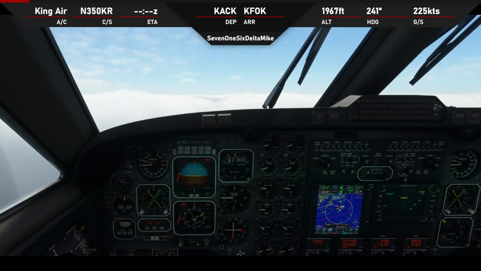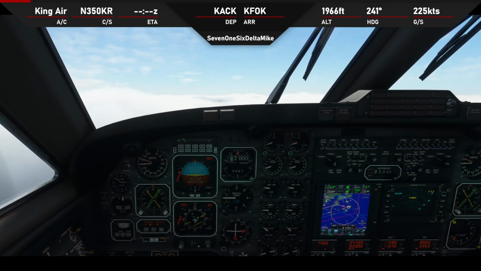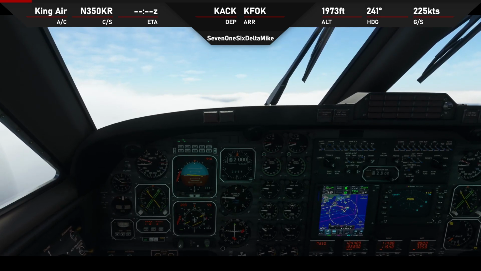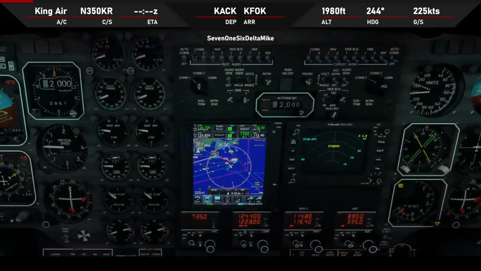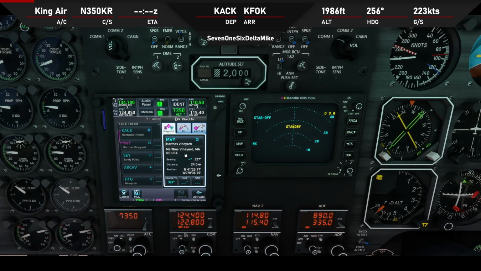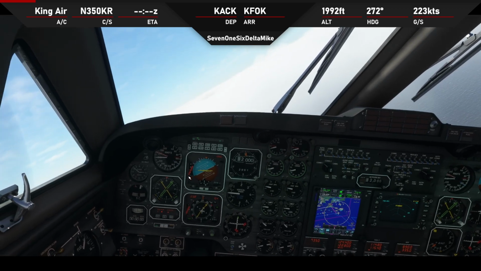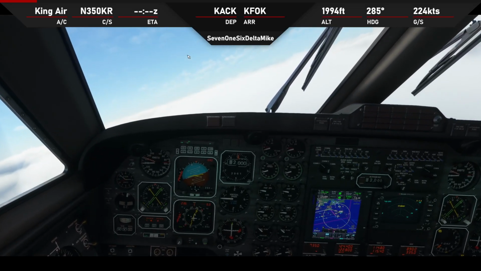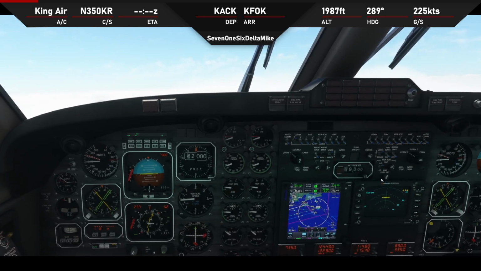350 Kilo Romeo, radar contact, cleared direct Martha's Vineyard, Mike Victor Yankee, climb and maintain flight level 240. 240, direct Martha's Vineyard, 350 Kilo Romeo. Alaska 253, cross the Calverton VOR at 12,000. All right, we're going to make a right turn here, and then go direct Martha's Vineyard. And we will go nav mode right here, and we'll be straight off to Martha's Vineyard. And he cleared us to 240.